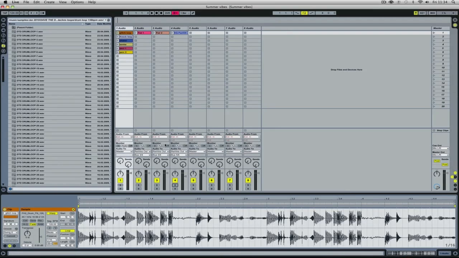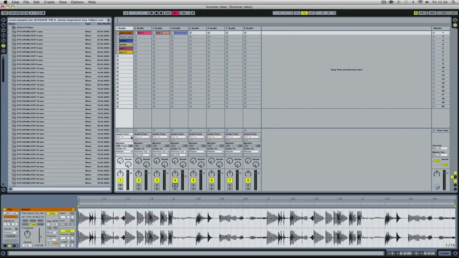Now some of the more basic stuff about Ableton and Logic, you can find out much more beginner stuff on the Sonic Academy website. So if there's things that I'm doing that you're not sure about, then maybe check out one of those other videos, because I don't need to go into all the real simple stuff. But basically, Ableton is now synced up with Logic.